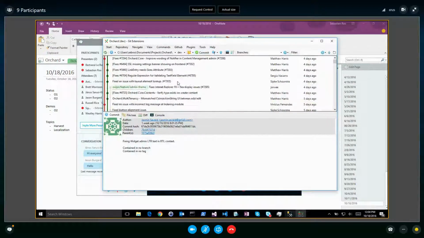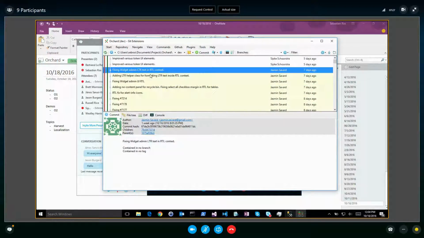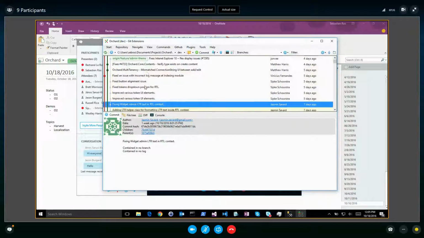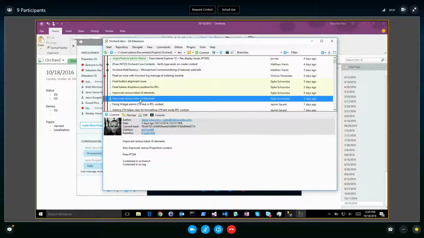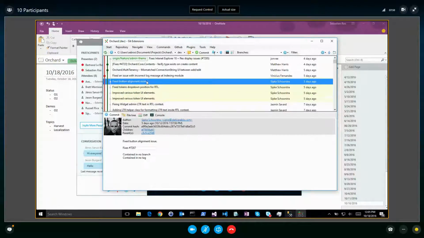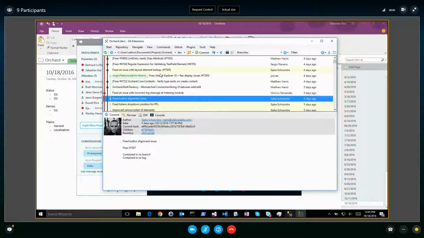Orchard 1 started last week, and I see 8 p.m., so we must have talked about it. Jasmin, Matthew, working on RTL and fixing admin theme related issues. So the gray bar here is again admin theme, so Sipke working on that, fixing bugs one by one. Tokens, an admin theme, okay, and I10 from JumpV. So that's going on, good things.